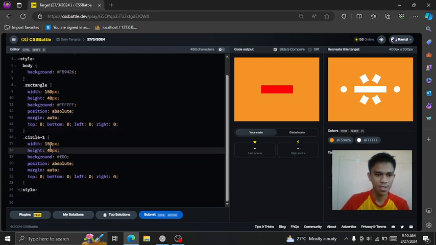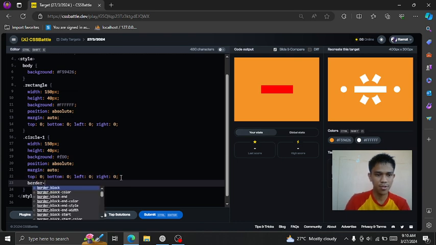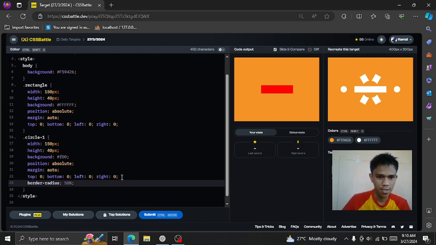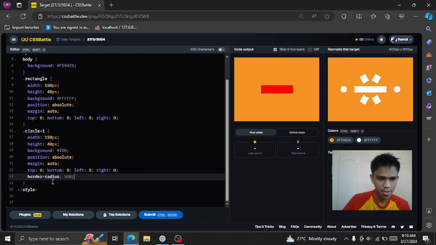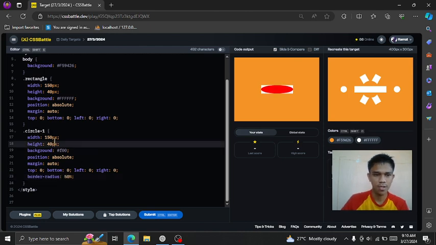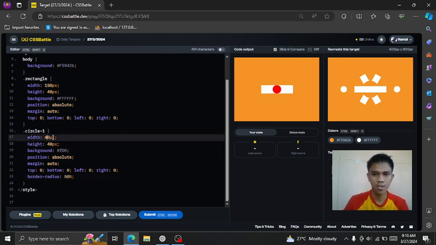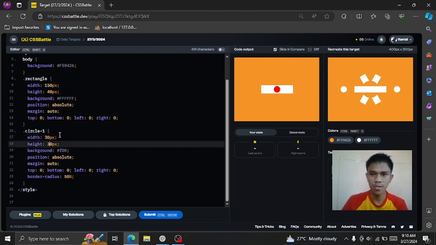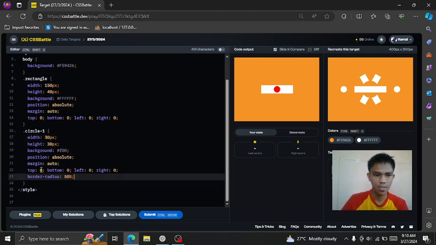So now for the circle, you just make the border radius 50%. Okay, colon. And adjust the position from the left.